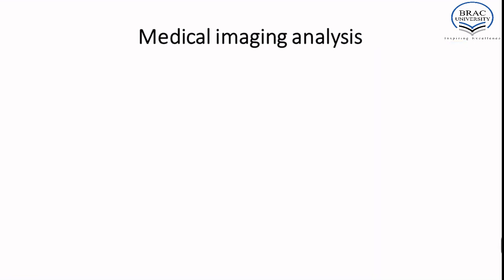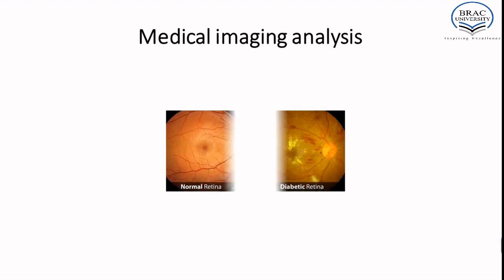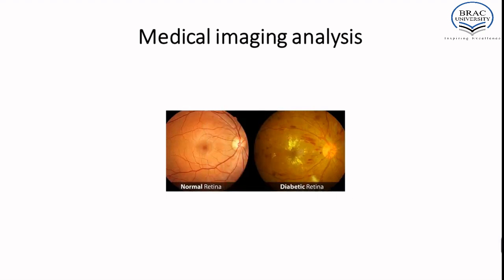Let's look at another example. The patients who have severe diabetes can suffer from a condition named diabetic retinopathy. It slowly damages the retina and hampers the eyesight, eventually resulting in blindness. At the start of the video, we saw that only 15,000 eye doctors are available in India for 64 million people suffering from diabetic retinopathy.